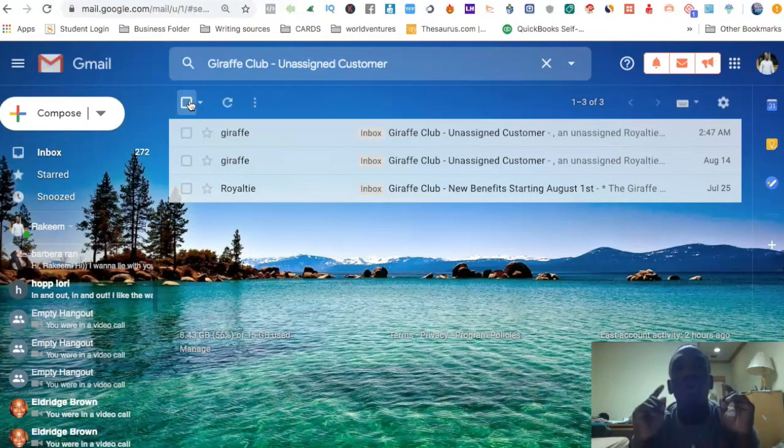Once again, if you want to be a part of the Giraffe Club, you have to be a Royaltie affiliate or customer. Okay, that is how you get access to it. It's not its own standalone, like an a la carte option or anything like that. But it is $49 a month, and that's just for one spot. If you want to take advantage and get up to four spots, it's still $49 a month. That's all you will have to pay, along with whatever you have for Royaltie, okay? Still very affordable, especially if you're serious about your business.